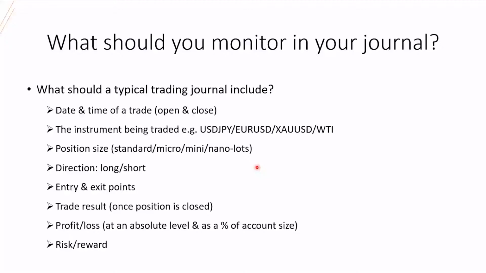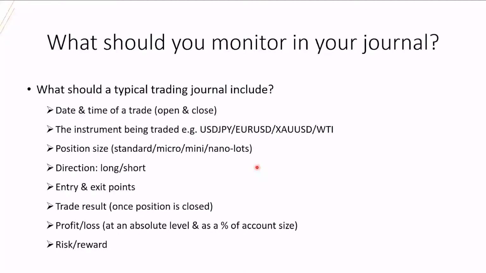So what are the items that you should monitor in your journal? What are the typical items that are included? Of course, we will have the date and time of a trade. That means when we've opened it and when we've closed it, because this can depend on your trading strategy. If you're an intraday trader or scalper, your date will be the same most of the time. And then, of course, you have to record your entries as well. If you're a swing trader or position trader, your open and close dates may differ, because a swing position may last a few days or sometimes even a week. So you would have to take note of that and record it down.